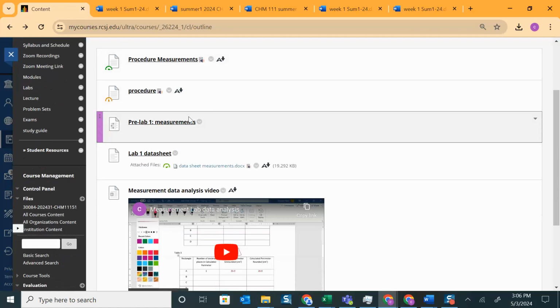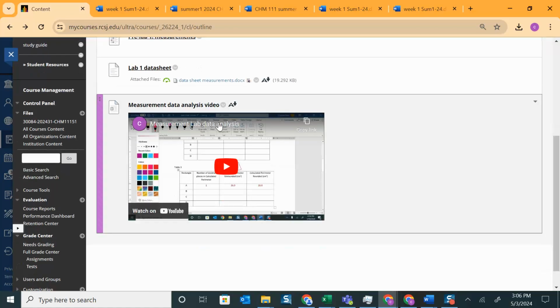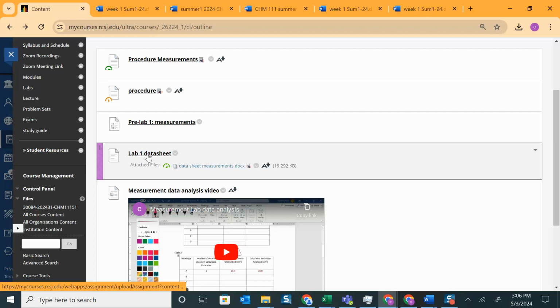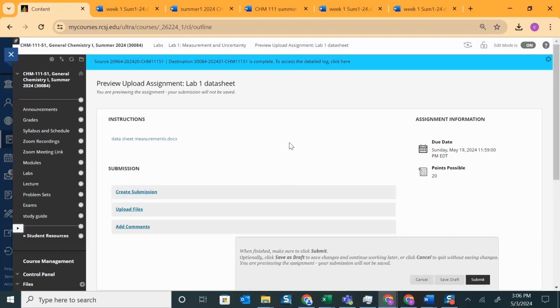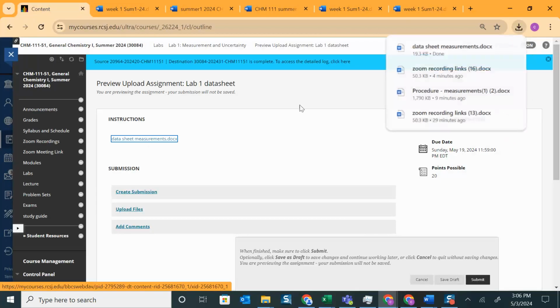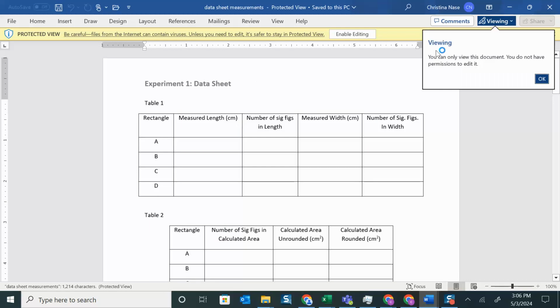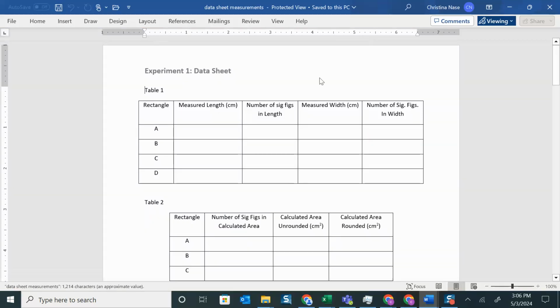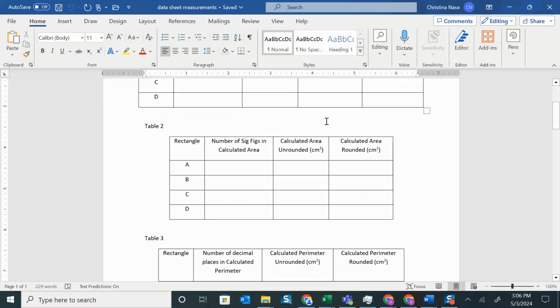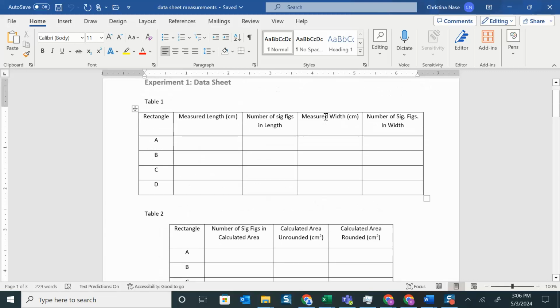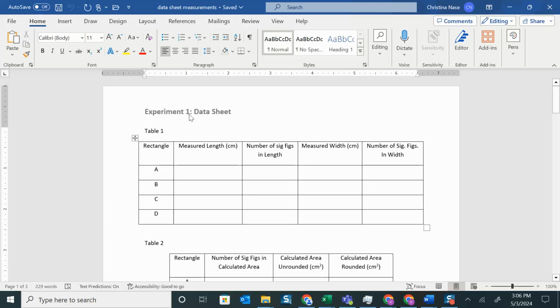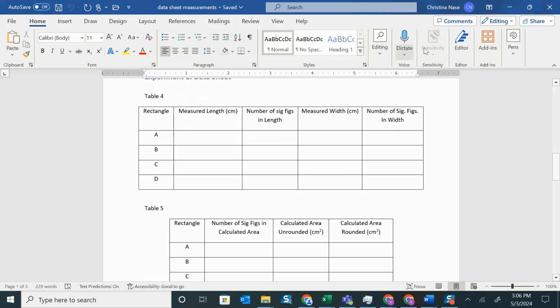It doesn't matter. The lab report, the data sheet, is going to be set up like an assignment. So this is what an assignment looks like. Click on this little link here and that'll pull up the actual document. This is what you're going to fill out while you're doing the lab. So this one, here we go, doesn't require any intro or abstract or anything like that. For this first one, it's just the data sheet. If you need other parts to it, it'll be in this template, like the data sheet template. So for this lab, this is the data sheet for that lab.